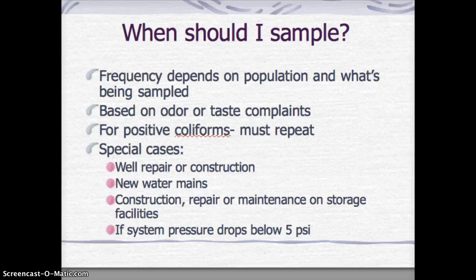And then there are also special cases for coliform testing anytime there's a well repair or construction. When there are new water mains being constructed, they have to be tested and then flushed before they're put into service. And also if there's operation, maintenance, construction, and repair on storage facilities, that same high level of chlorination, and then repeat sampling after that. And then if the system pressure drops below 5 psi.